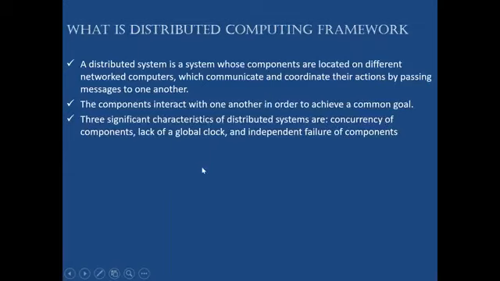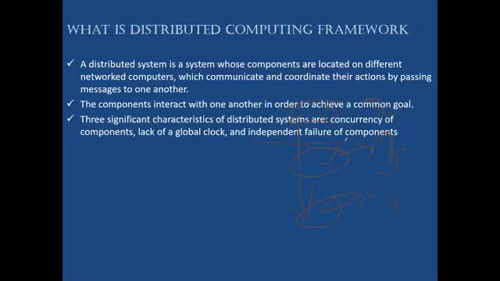Second, lack of global clock. Lack of global clock means the first node may complete first, the next compute node will finish a little bit late, and the next compute node may finish the job, the data processing, a little bit late. So there is no sync up here. Each node can process the data individually. Lack of global clock means we cannot say this will finish in 2 seconds, this will finish in 2 seconds. No, this may take 2 seconds, this may take 3 seconds, this may take 4 seconds for processing.